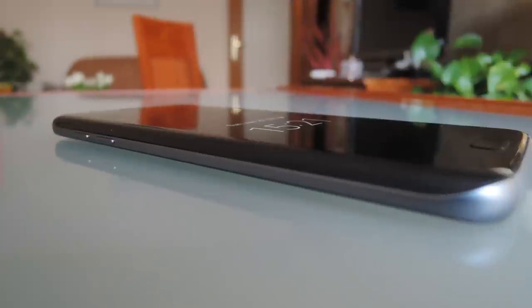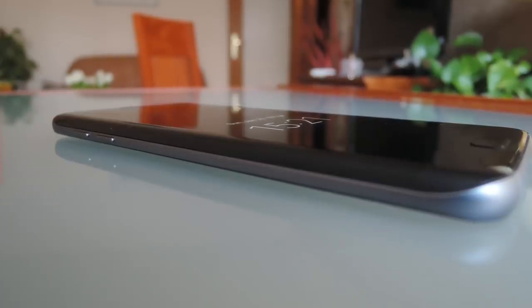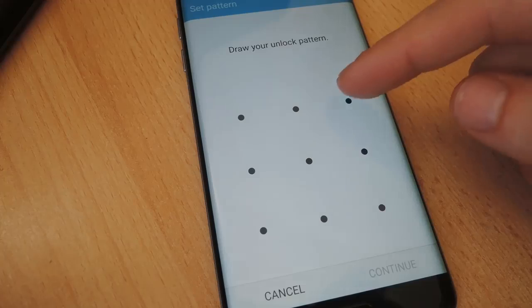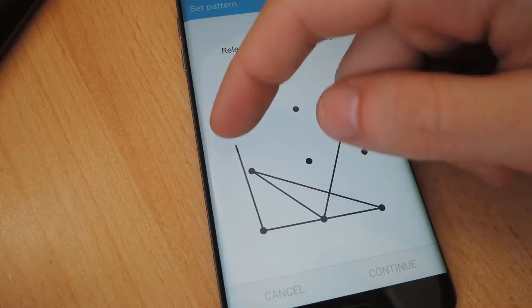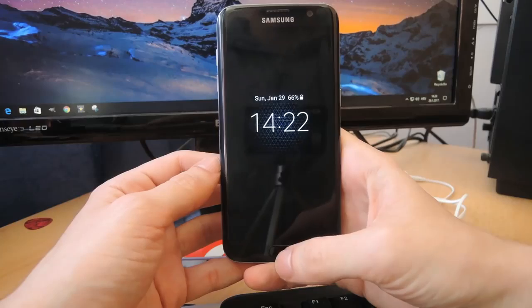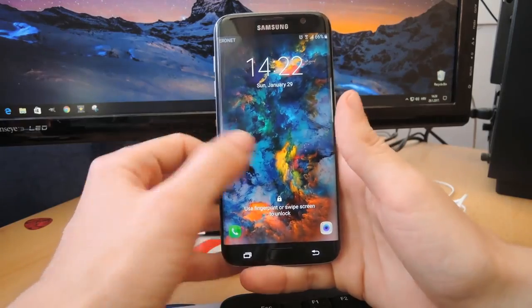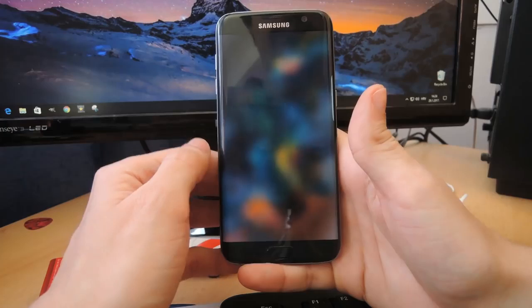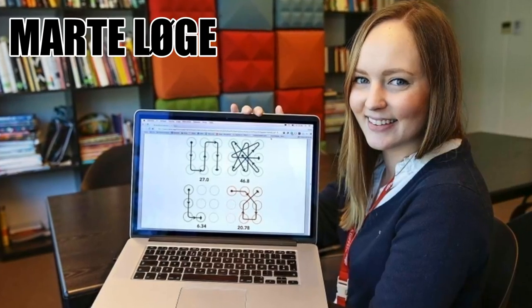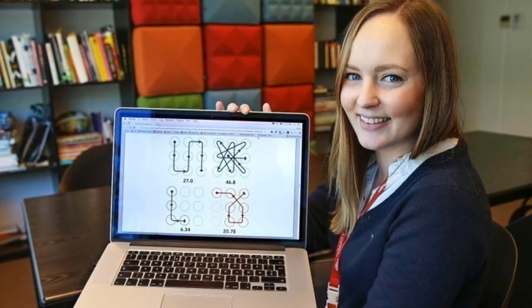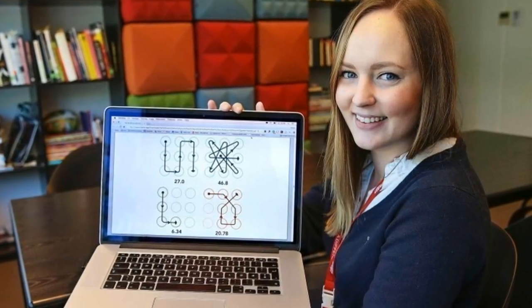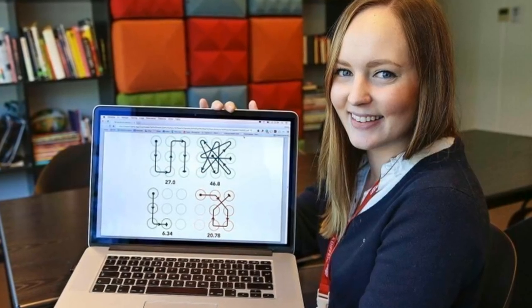Now, the number of possible patterns would be much bigger if it wasn't for the restrictions implied by the 3 rules. Still, this type of lock screen does offer a very decent amount of combinations. And there are some really complicated ones you could create, but the more complicated they get, the harder they are to memorize. Research shows that a lot of people use the simplest of patterns, which are consequently the easiest to guess. A study done by Martha Loge, a 2015 graduate at the Norwegian University of Science and Technology, showed how predictable Android users can be when it comes to choosing an unlock pattern.